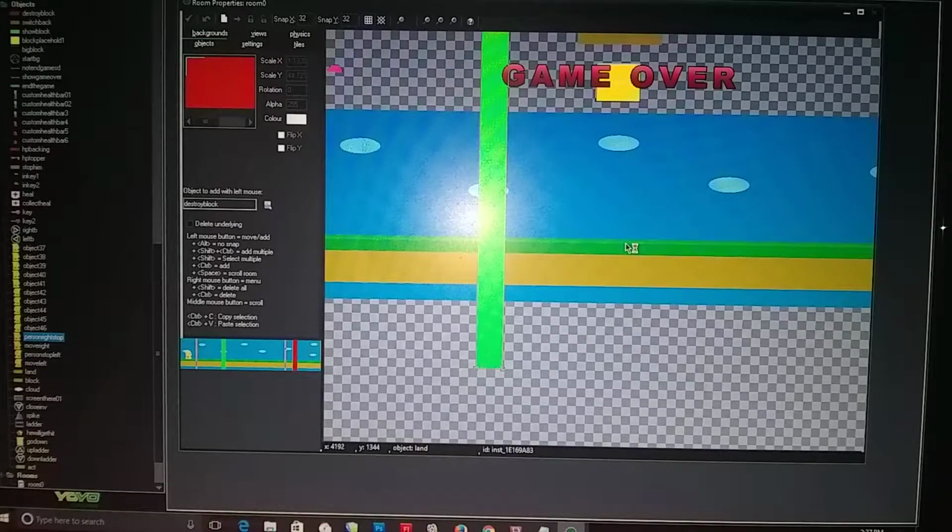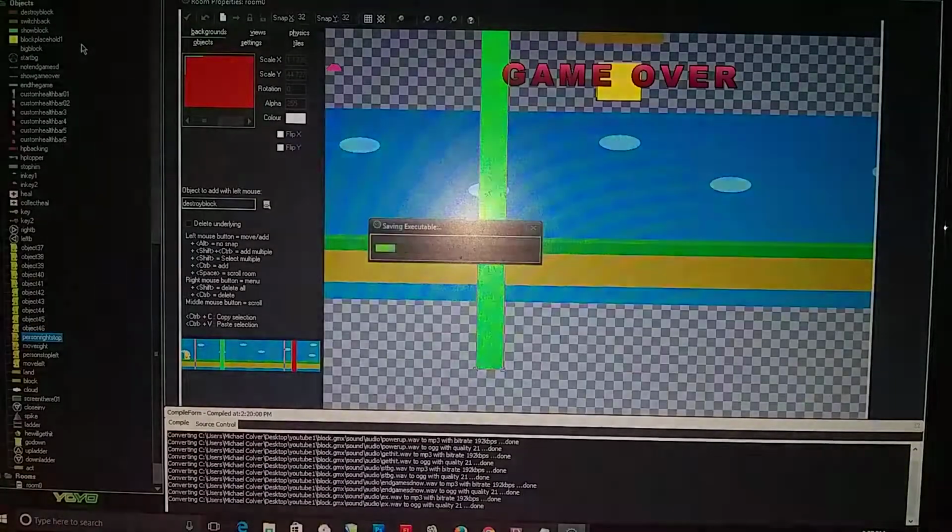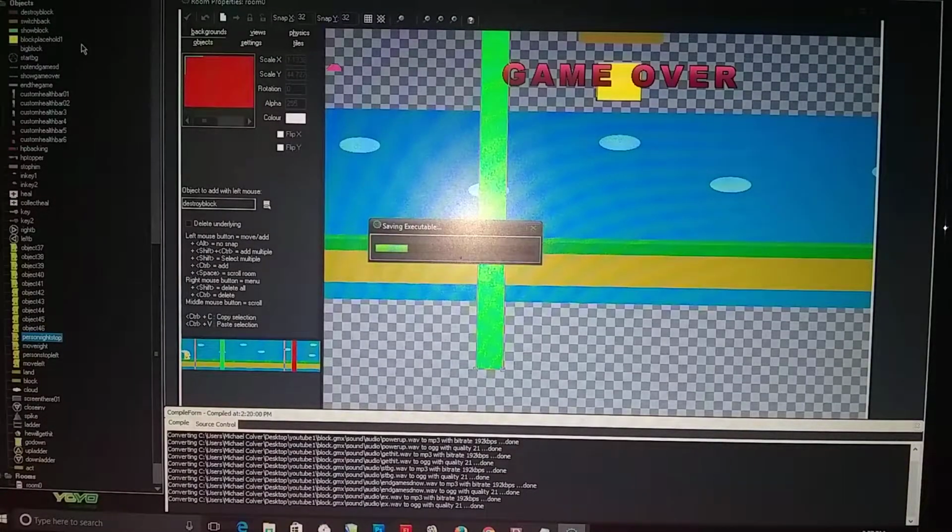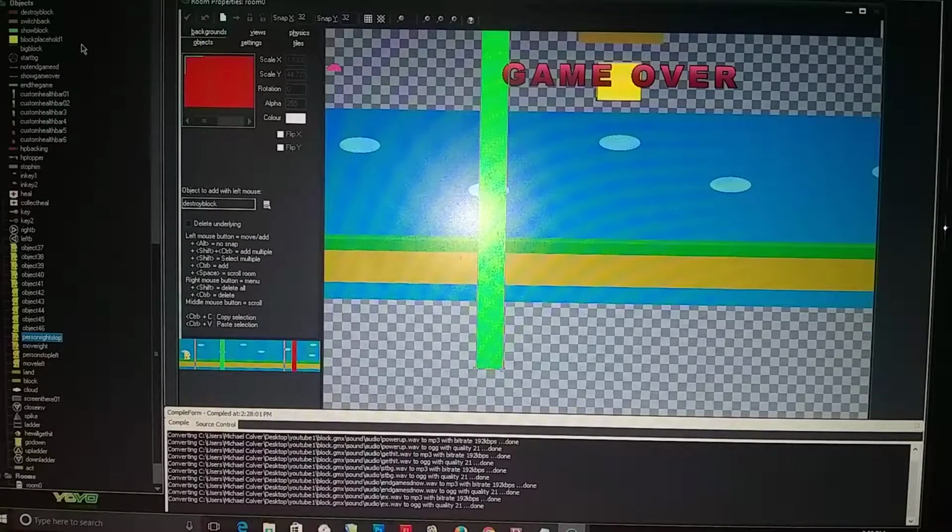But like I said, when you make a game, you don't want things to be active until a certain point in the game, because you don't want to hear a background sound go off. This is going to make a crashing noise once it hits the ground, and you don't want to hear that at the beginning of the game. You want to hear it when you get to that object in the middle of the game. So I'm going to show you how to do that. Let me show you how it's going to run first. I turned off the background sound so you can hear only the crashing noise of the block.